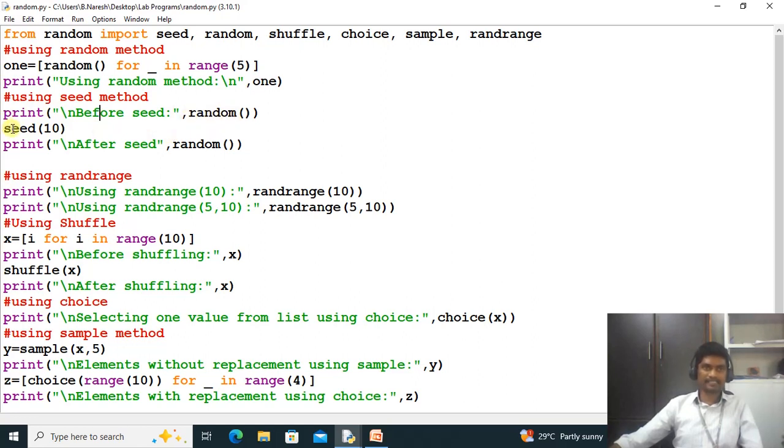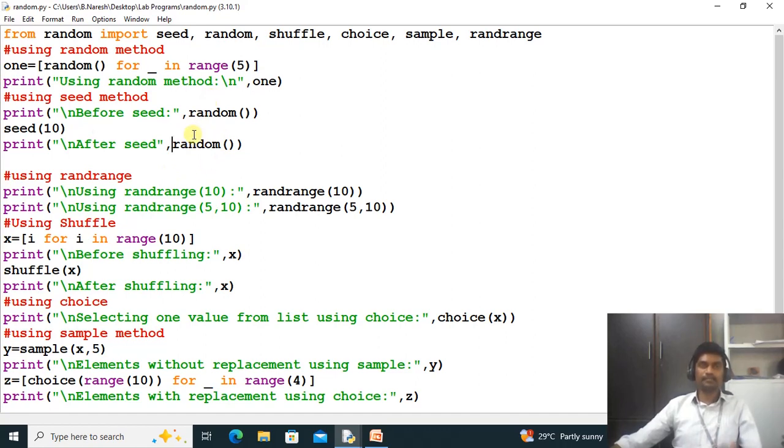Next, the seed function is set to the value 10. Again, we are trying to generate one more random number, so one more random function is implemented here. If you observe, both the generated random numbers are similar.